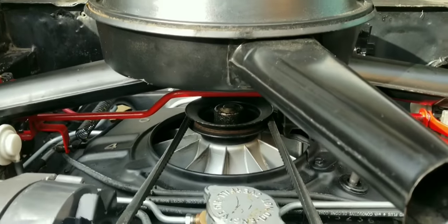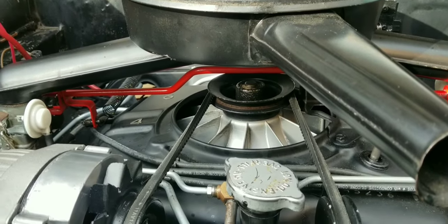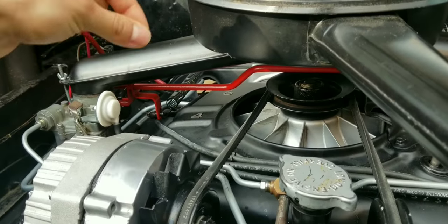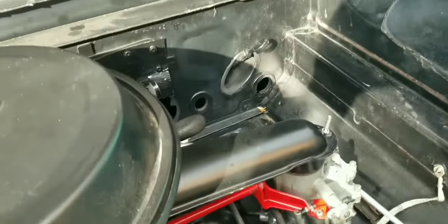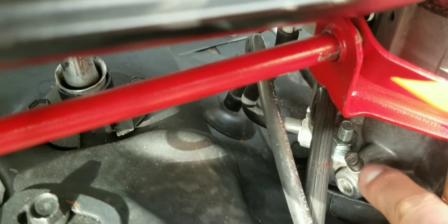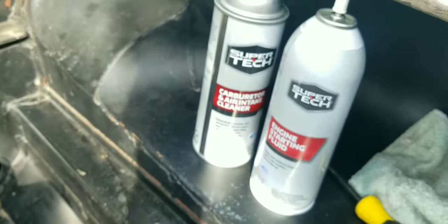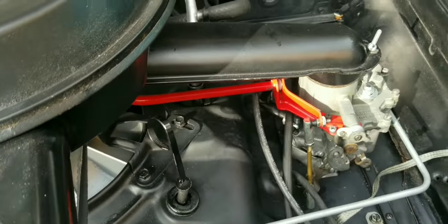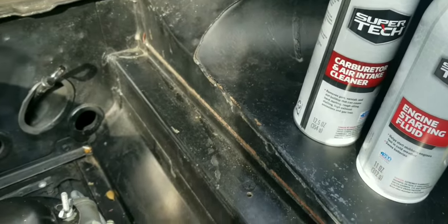Before that, I had been recording videos of taking the carbs off and cleaning them — I did that like five times and it didn't make a difference. But I got a little wire brush and ran it through all the passages. I'm guessing there are some passages I just can't get to. A guy on the forum told me to take the mixture screws out on both sides, spray some carb cleaner in there to melt any gunk. I also sprayed some starting fluid in there because I heard that helps melt the stuff up too.